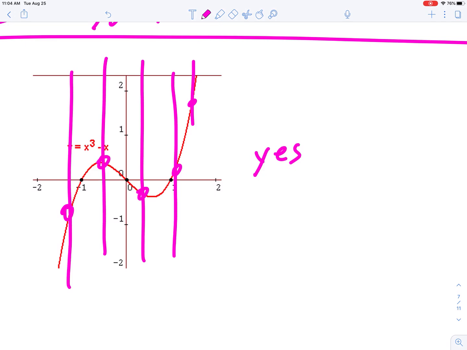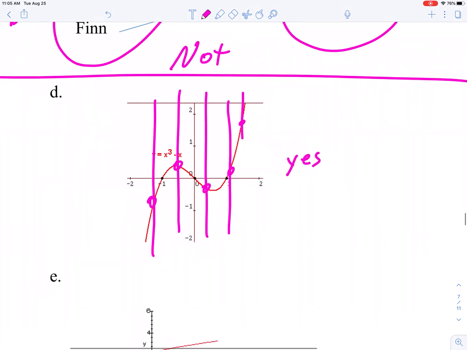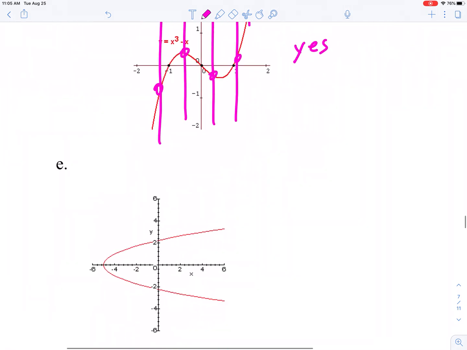Okay? So again, if the vertical line touches the graph only one time, no matter where you put that vertical line, then yes, it's a function. Here's the counter example. I only need to draw one vertical line here, and what happens? I hit the graph twice, right? So if you have one vertical line that touches the graph twice, then the entire graph is not a function. Okay? All right.